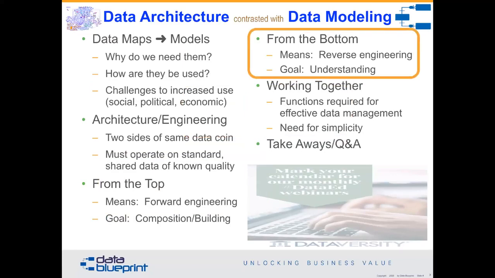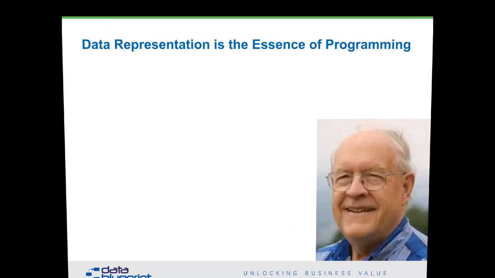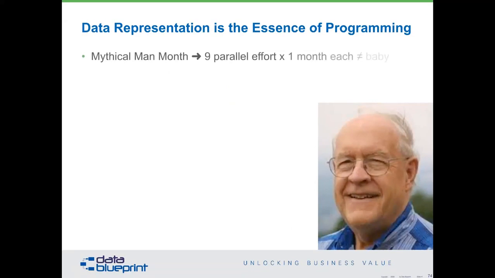On the other hand, the reverse engineering is also kind of interesting, and I love this particular quote from Fred Brooks, who's still with us. By the way, this is a key piece that we don't teach undergraduates anymore either. I think The Mythical Man-Month should be mandatory reading for everybody who's working with IT. His insight here was that while you can do some things in parallel, you can't have a baby developed by having nine women be pregnant for one month apiece. It does not equal a baby.